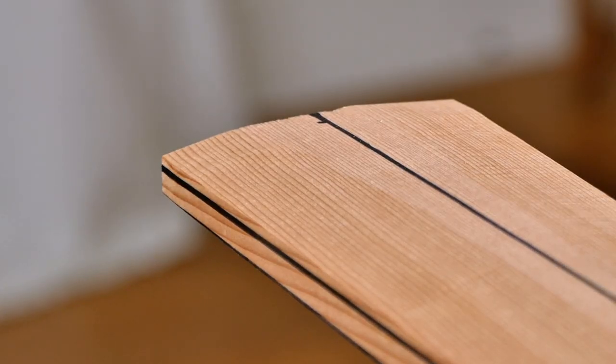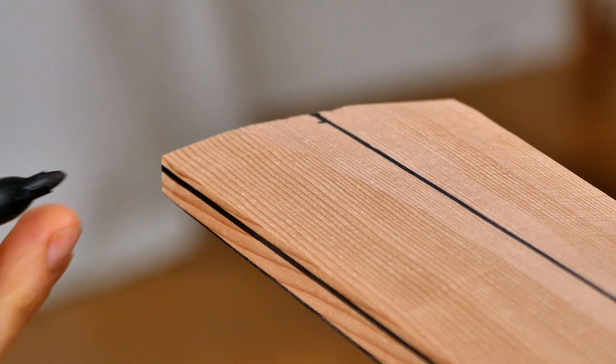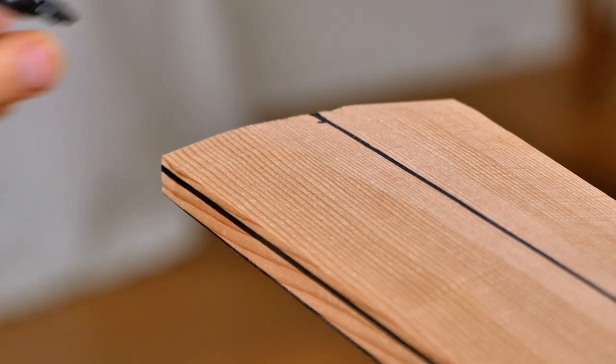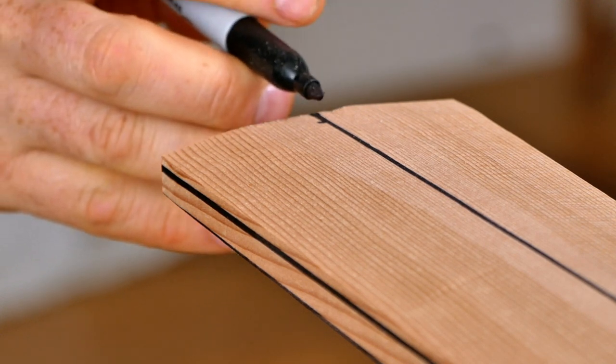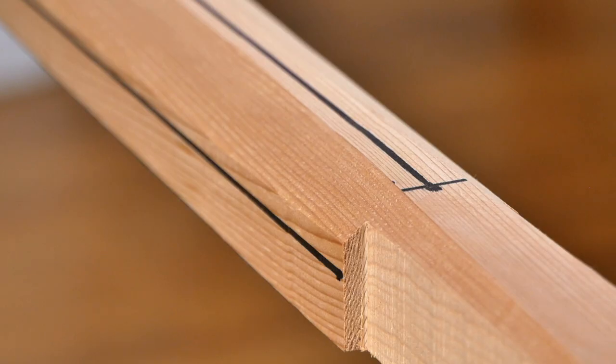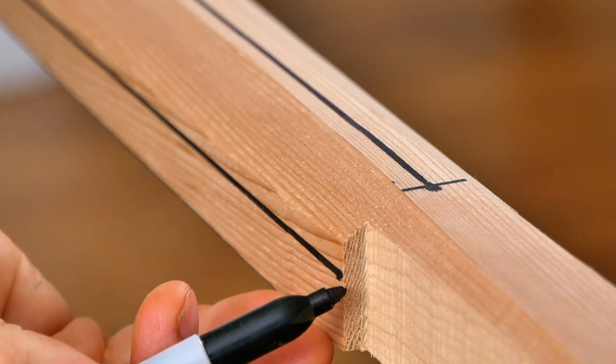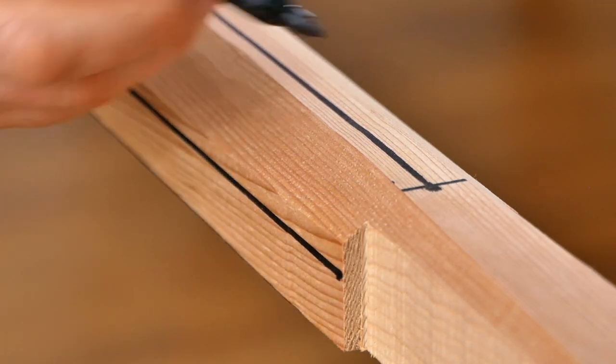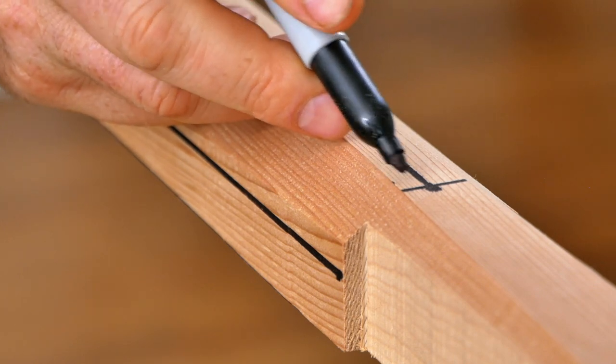And what we're looking to accomplish for most of the length of the paddle is you want to try to plane this to about an eighth of an inch away from the black line on the edge and about a quarter to a half inch away from the black line on the top. And then coming back to the root of the blade where the shoulder is, you're probably going to be more like a quarter of an inch away from the black line on the sides and about a quarter of an inch away from the black line on the top.